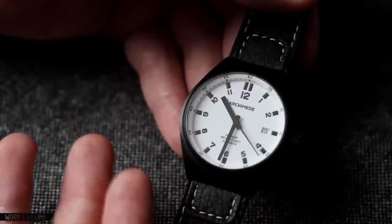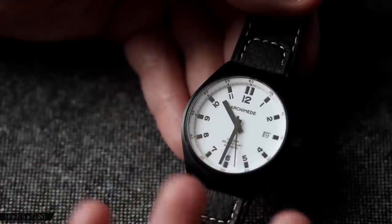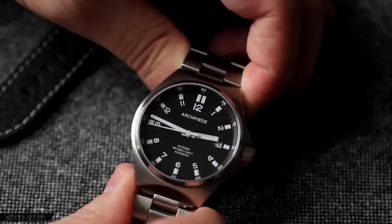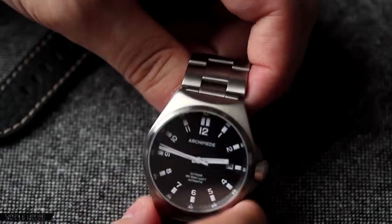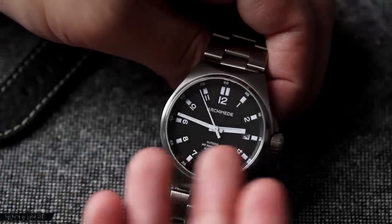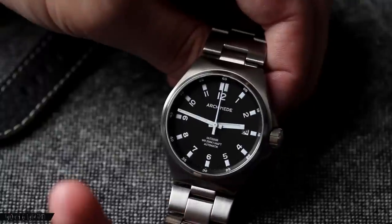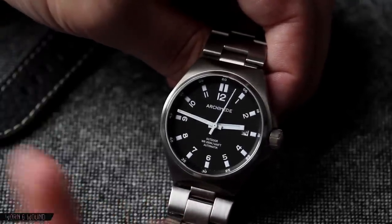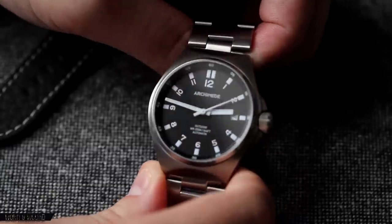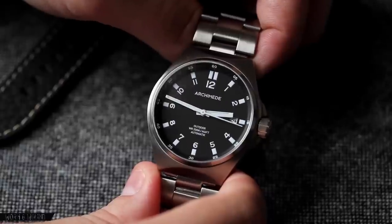On this model the hands are totally matte black, acting as like a shadow on top of the full lume. They're blocky, easy to distinguish from each other, very simple, but they work. Now looking at the black dial with white markers, I think this is a little bit more striking and perhaps more aesthetically pleasing than the black on white. You also have more articulated hands which have lume in them — BGW9, I believe, which is that blue lume. It glows really nicely bright and blue. In both cases it's a very clever design that, if you're looking for something that's more function than aesthetic, is definitely a cool and well-executed dial.